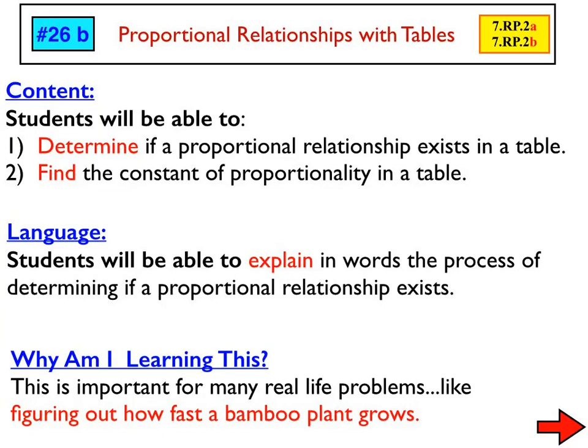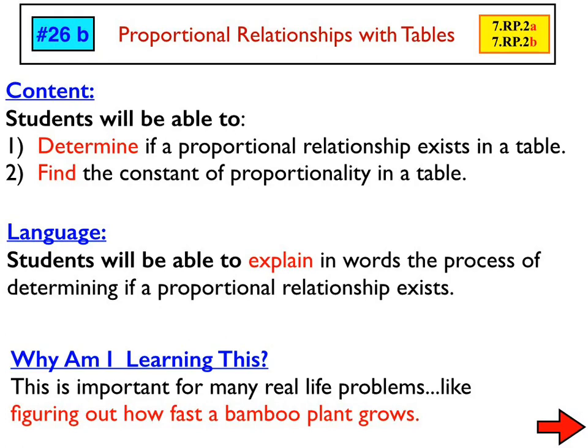Today, lesson 26B, proportional relationships with tables. Before we get into this, our focus lately has been on ratios and rates and unit rates. And we also learned how to solve proportions and word problems where we could use proportions to solve them. Starting today, we're going to spend about 4 or 5 lessons trying to figure out if something is proportional. And we knew how to do that with 2 ratios. If the 2 ratios simplified and they were equivalent to each other, they were proportional.